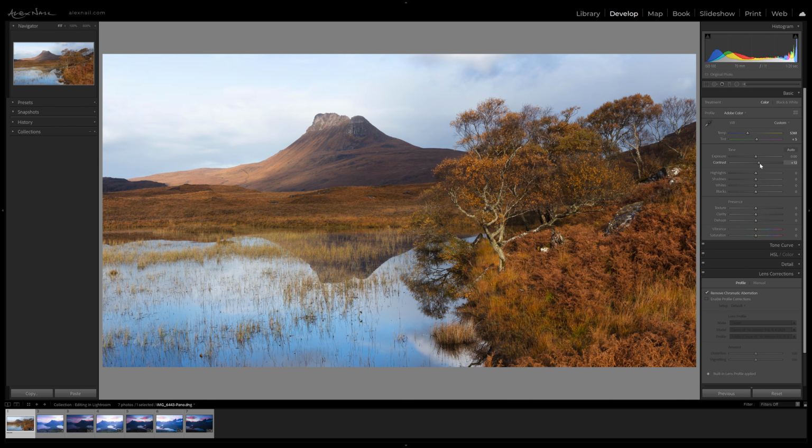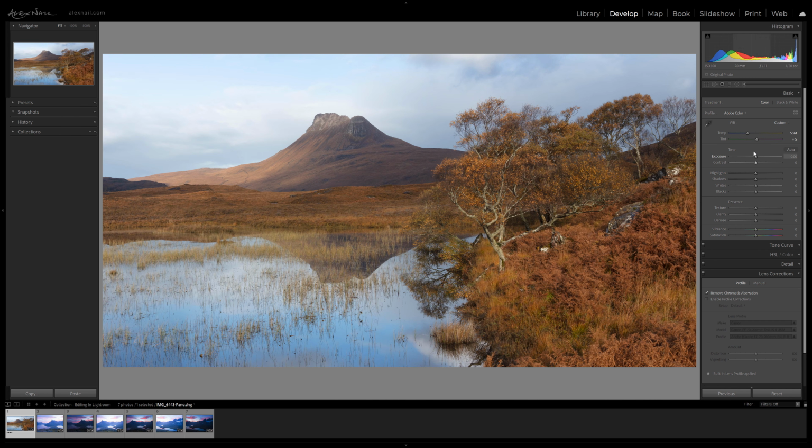Contrast, of course, adds contrast to your image. Very, very obvious. What you might not know is that the contrast slider adds mid-tone contrast specifically. So it will make colors look more colorful and generally add contrast to the middle tones of your image, but it actually reduces the contrast of the extreme highlights and shadows. So just something to be aware of there. I've produced 2 videos on these highlights and shadow sliders and the blacks and whites sliders if you really want to get into the detail of these.